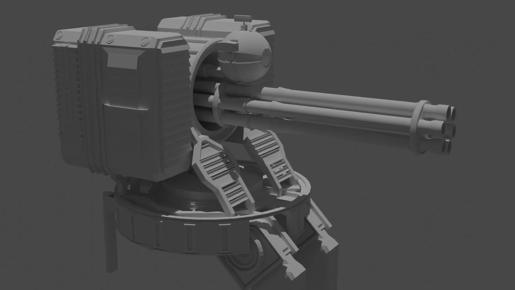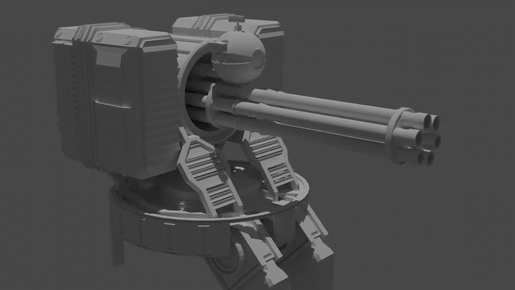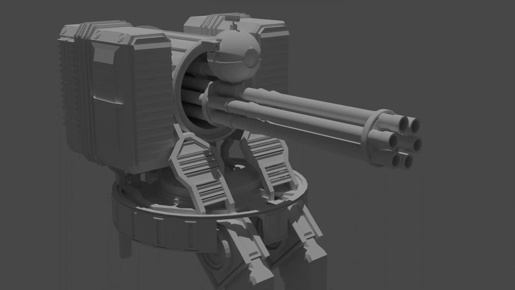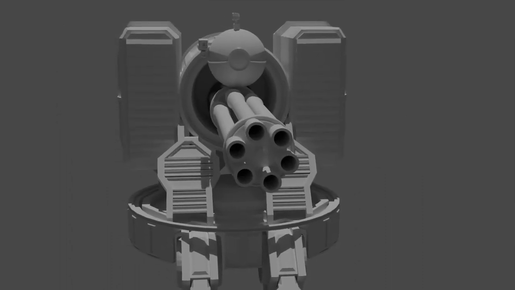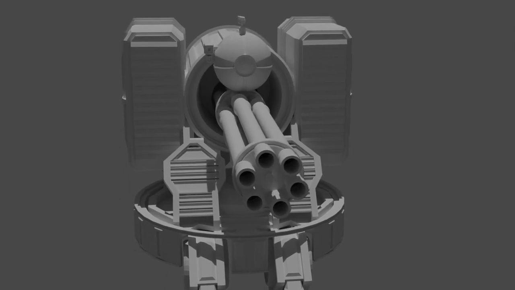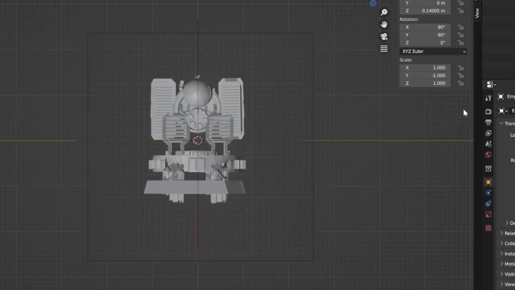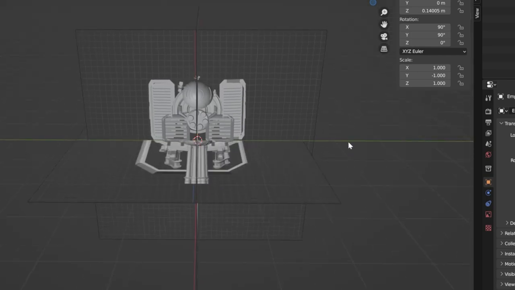Hello, VR designer Chris here, and in this video I'm going to show you how I built this show accurate PDC. I was using Blender, and I'm going to go through the thought process. It took about 4 hours to make this, and first I'm going to start off with some images of an actual PDC from the show.